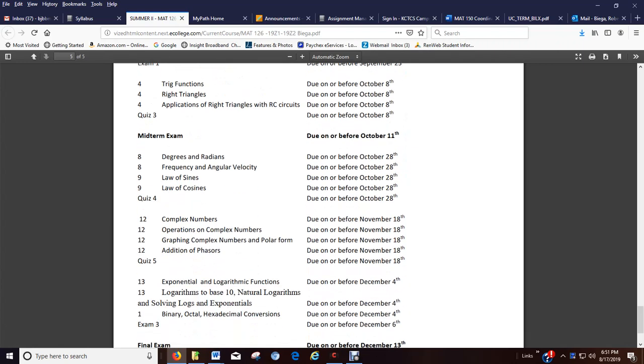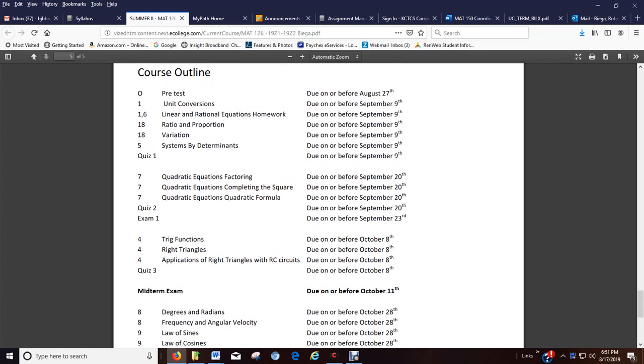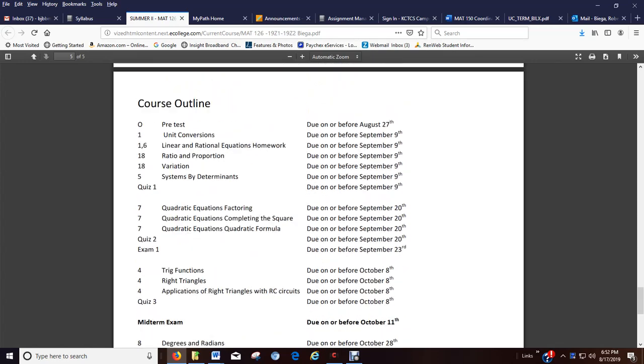So don't do that. But I do like to be a little free with my due dates for people that work and maybe have to spend more time on weekends than during the week. So I try to just give you a blanket cutoff date. But that doesn't mean you wait till September 7th to start your work when you have 6 assignments due on the 9th. That's just a bad idea. Okay, so that's the syllabus.